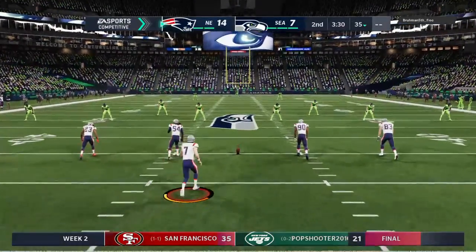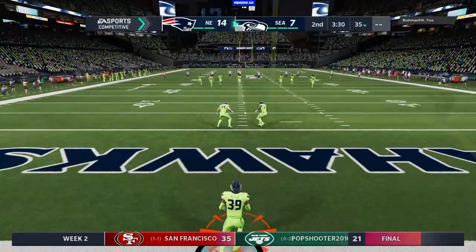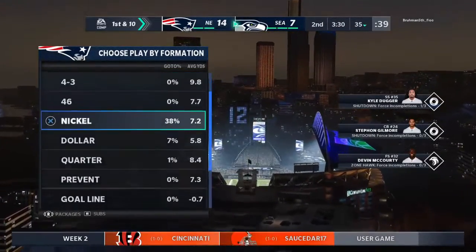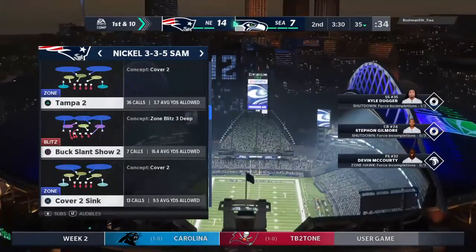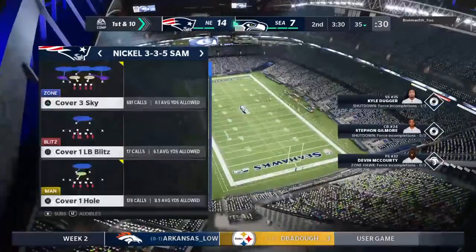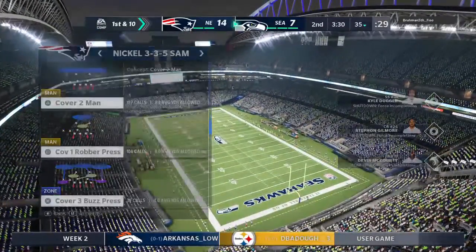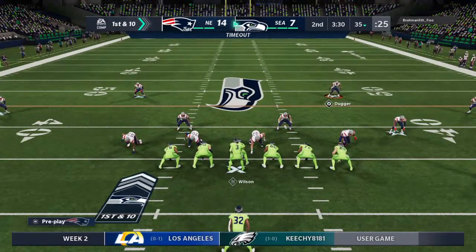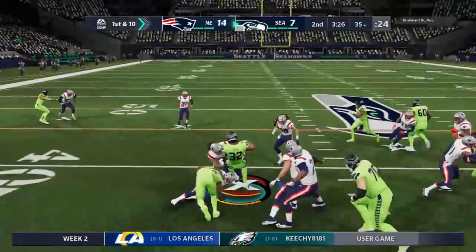Bailey now to kick it away after the touchdown. DJ Reed on the return. The Seahawks take over first and 10 at their own 35-yard line. Coming to the line here to begin their next drive, the Seahawks offense. That 7-0 lead is short-lived, as they've now given up two straight touchdowns to fall behind by 7.